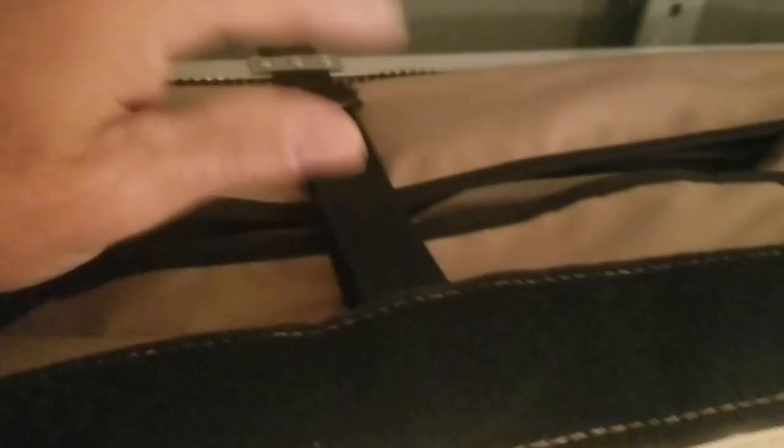As you can see, I've got the rails mounted to the bottom of the tent. And this was not a hard job at all. And instead of just showing you step by step, I thought I'd just do it and then kind of tell you how I did it. The first thing you do is you unstrap these straps. There's two on each side and then there's two on the front, and just unstrap them so you get some looseness in between here.